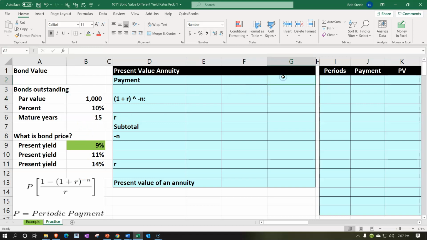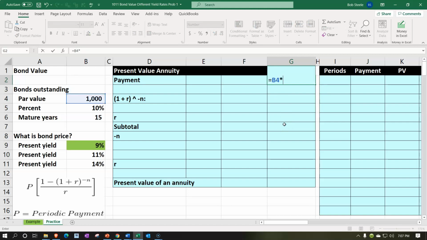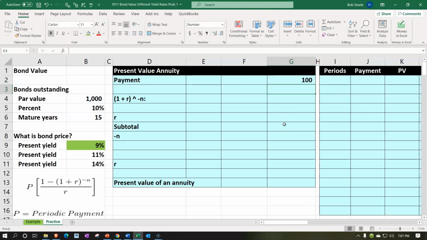I'm going to put that into a table format over here, putting P all the way to the right side, which is going to be equal to this 1,000 times that 10%. This times that. There's the $100. Then we're going to take the 1. I'm going to put that in the inner column. Then I'm going to pick this 1 plus R to the N. Pulling that inside here, 1. R is going to be the 9% down there. Percentifying that, home tab, numbers, percentify, underline, home tab, font, underline. Then we're going to add that up with the trusty SUM, adding those two up. And then I'm going to percentify that, home tab, numbers, percentify.